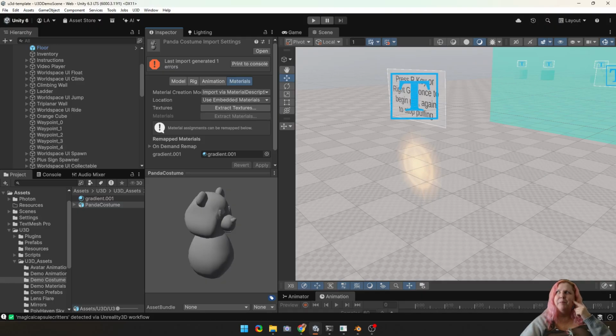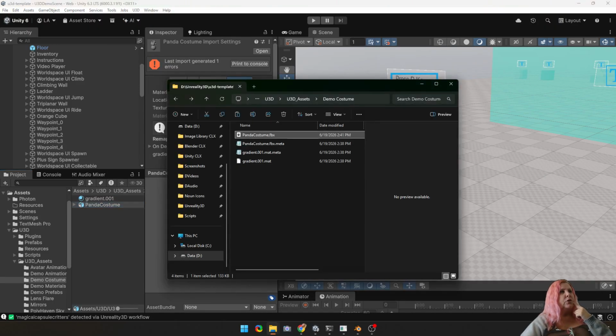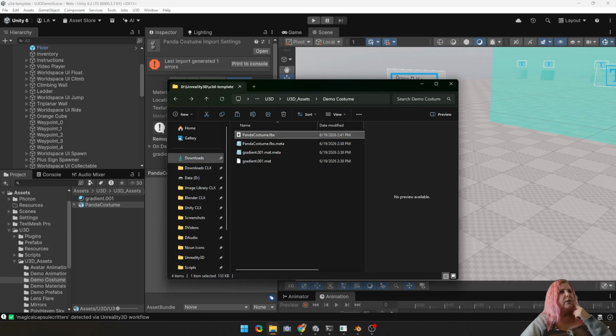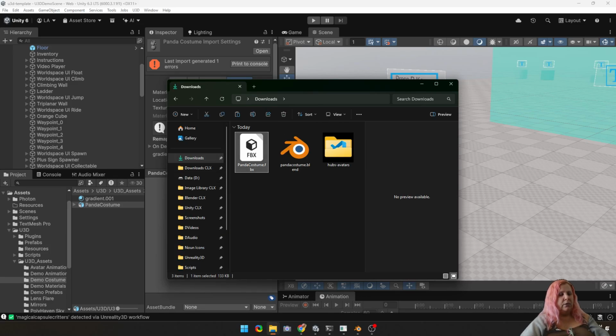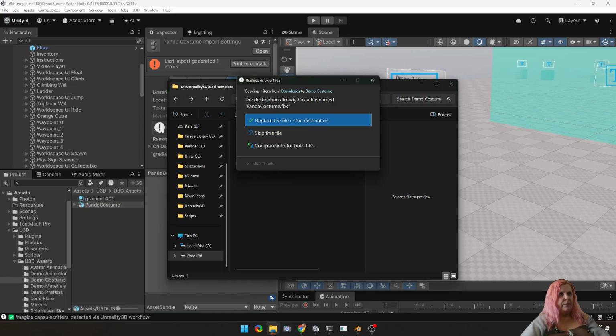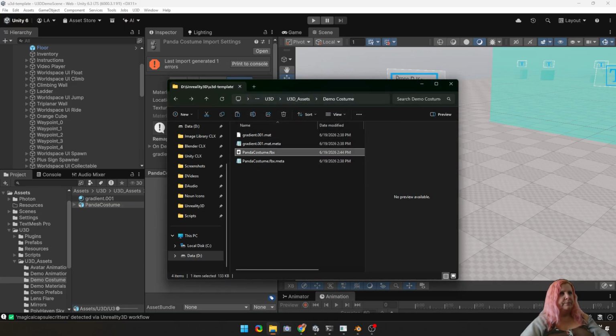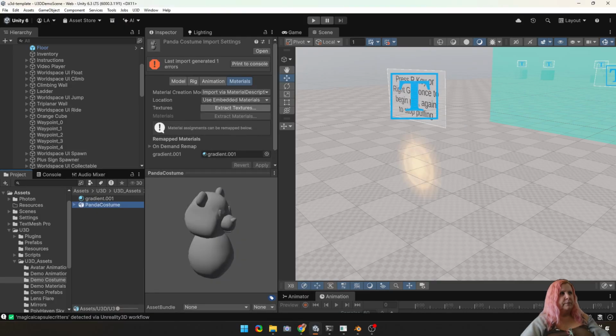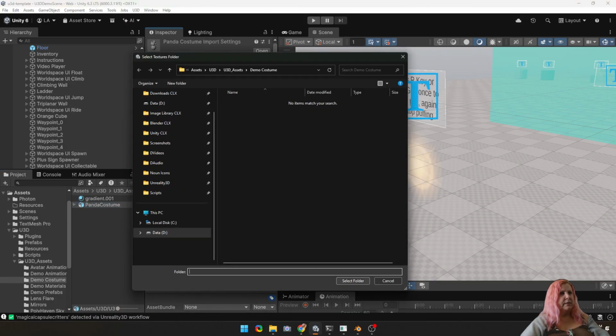And I'm suddenly remembering that that's what I had to do in the past. Show in explorer. Replace it. Extract textures, please, please.